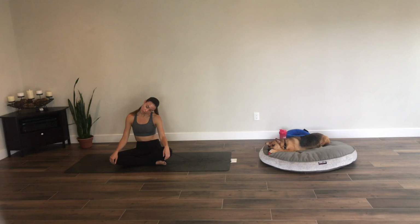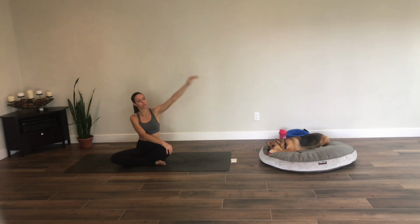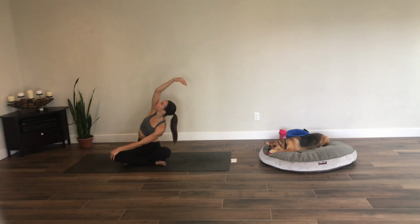So we'll stretch out a little bit, bring the chin down towards the chest, and then just rock from side to side. And stretching out the side of your body. One arm grabs the opposite knee as you bring the other arm over your head, feeling a stretch in the side of your body. And then we'll switch over to the other side.